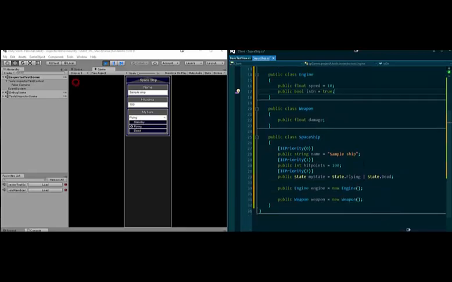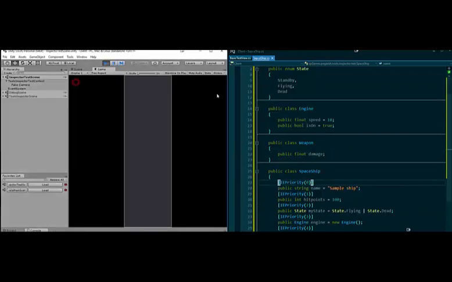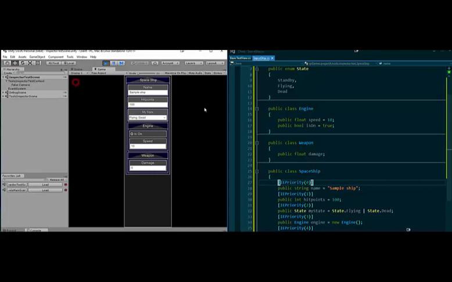Alright, and for consistency's sake, let's add the priority attribute and recompile and run this again and see what happens. Well, what do you know? So engine has its own attribute, which can be toggled. It has speed. We also have a weapon. And for layout's sake, we can also collapse these fields so it's easier to navigate.